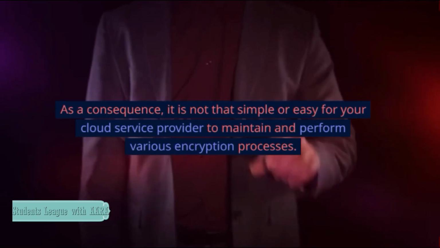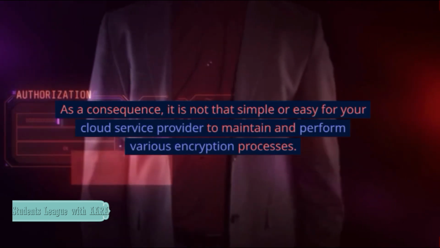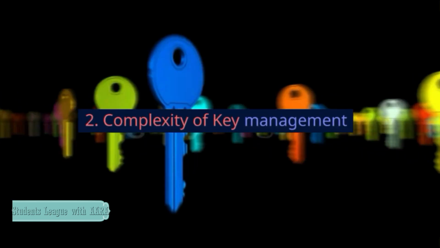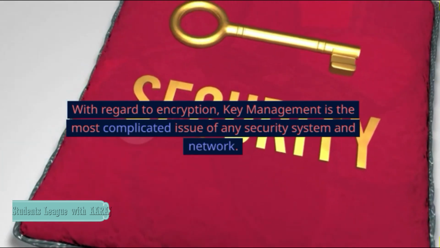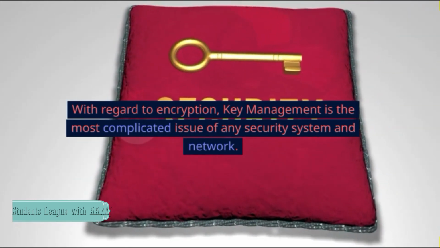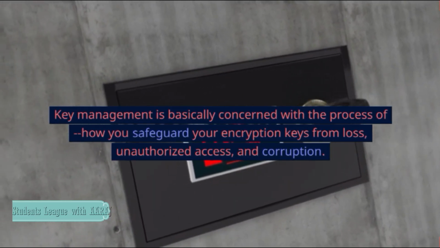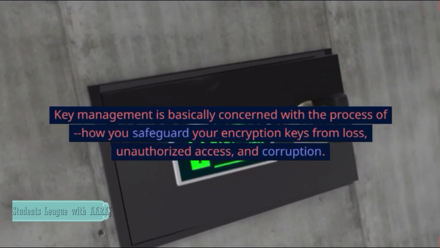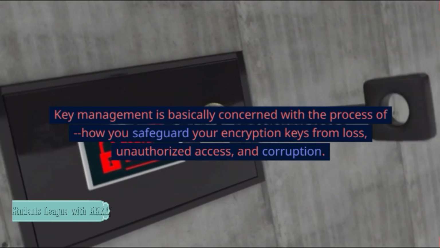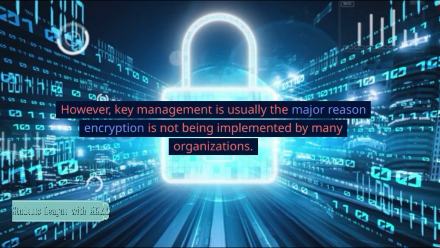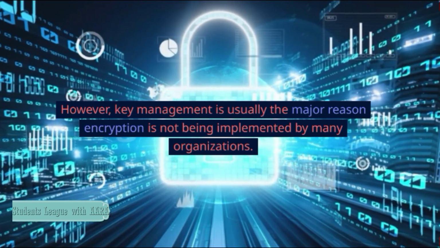As a consequence, it is not that simple or easy for your cloud service provider to maintain and perform various encryption processes. 2. Complexity of key management. With regard to encryption, key management is the most complicated issue of any security system and network. Key management is basically concerned with the process of how you safeguard your encryption keys from loss, unauthorized access, and corruption. However, key management is usually the major reason encryption is not being implemented by many organizations.